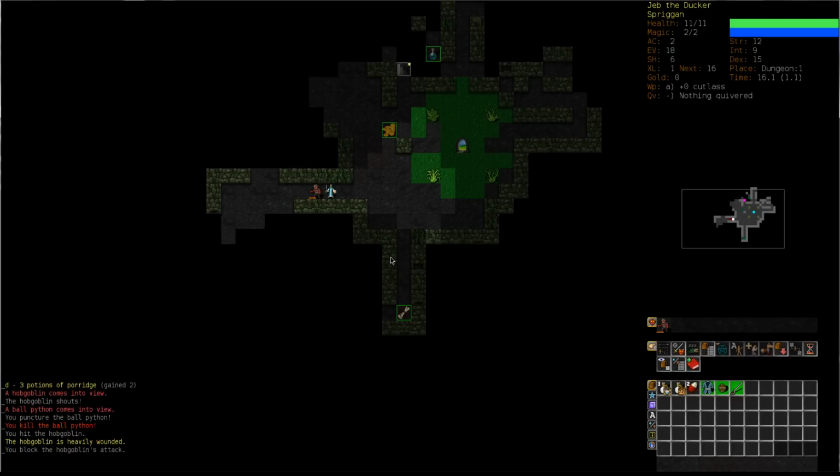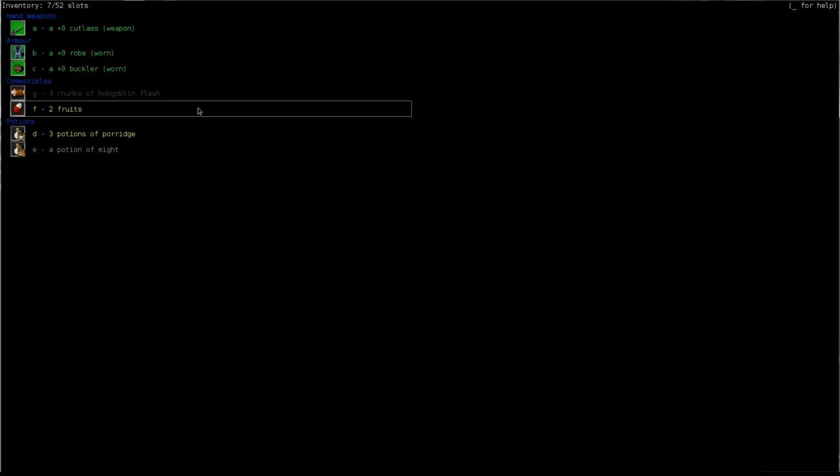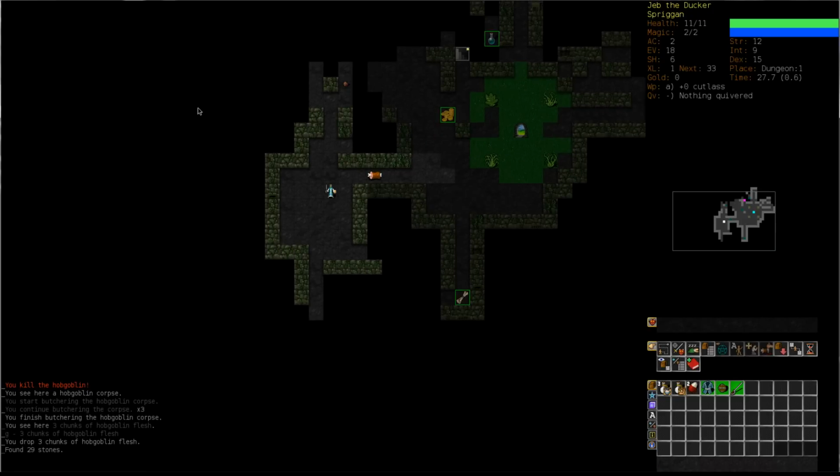So let's hit this ball python. Oh, killed it in one hit. And go against this hobgoblin. Now if you look at the chopping, you see that we cannot utilize these chunks of hobgoblin flesh, so we will no longer use them. But this is a particularly good one.